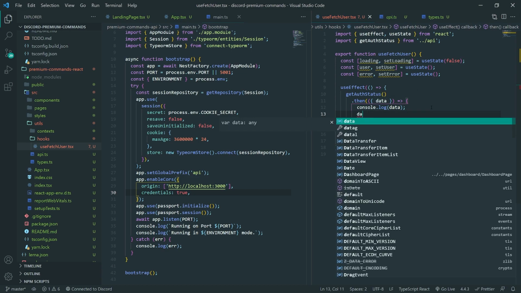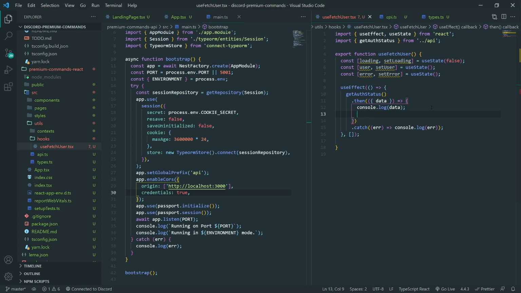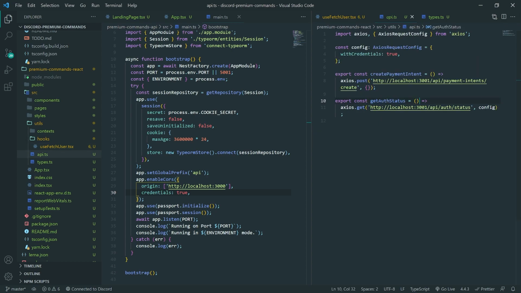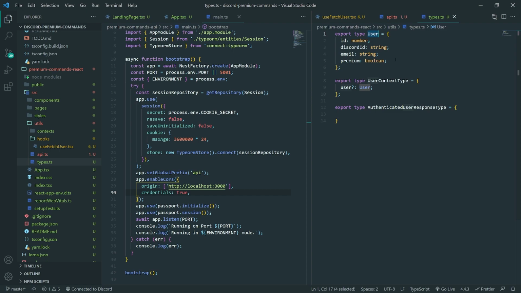So if I try to reference properties, it's not going to give me IntelliSense, and it doesn't know what type it is. We can cast the type of data, or we can specify the type for the generic get function, because Axios.get is actually generic, so you can pass in whatever you want.